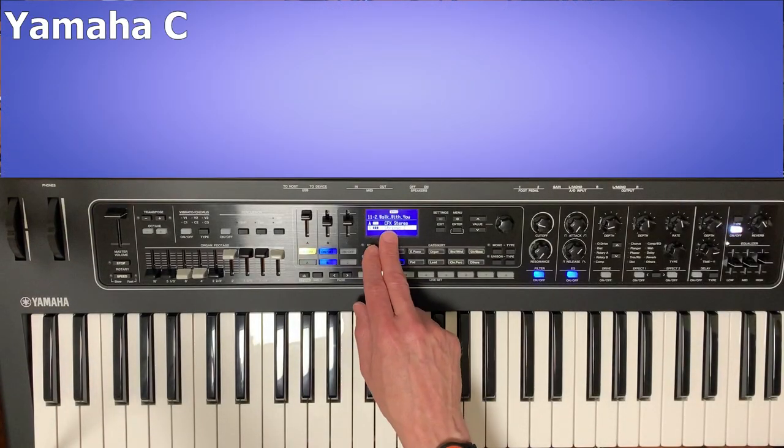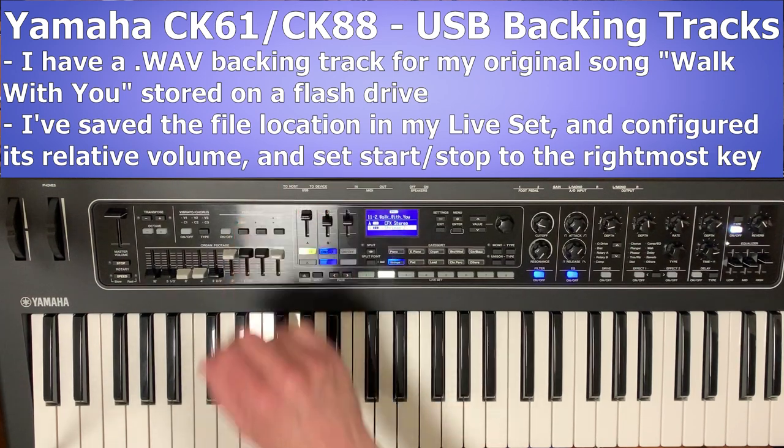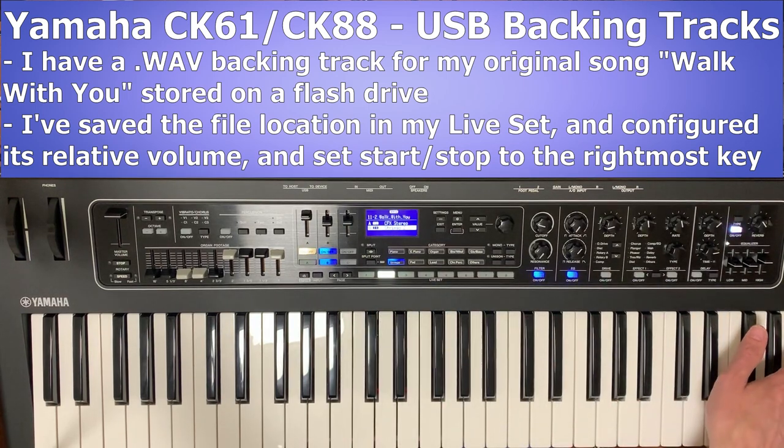Okay, so I've got my live set 11.2 loaded up for my song, Walk With You. I've got a USB flash drive that has a WAV file in it that I've set up also within this live set, so that when I hit the rightmost key, it's going to start and stop my backing track, and then I can play along.